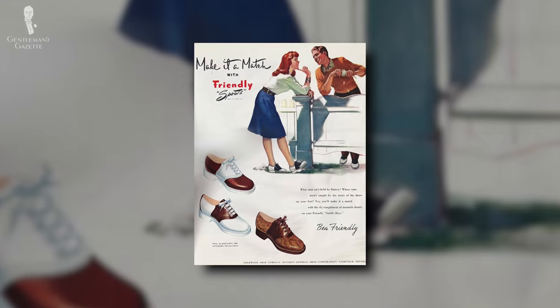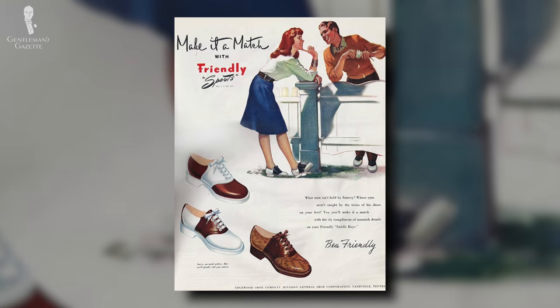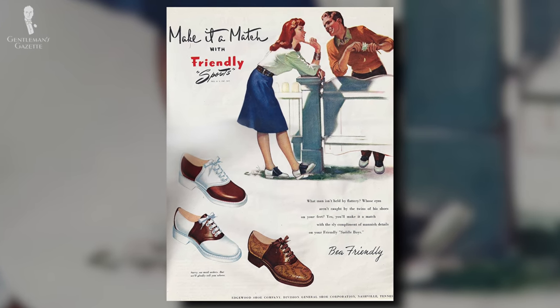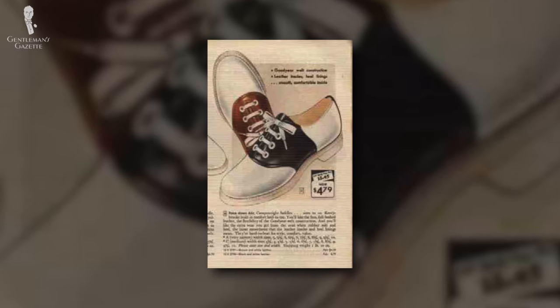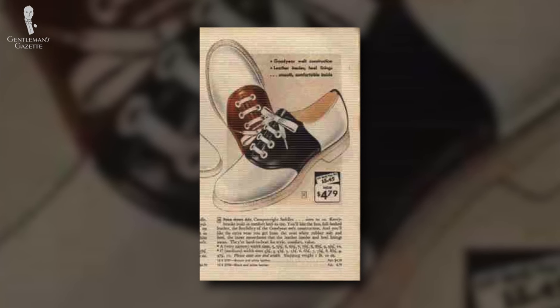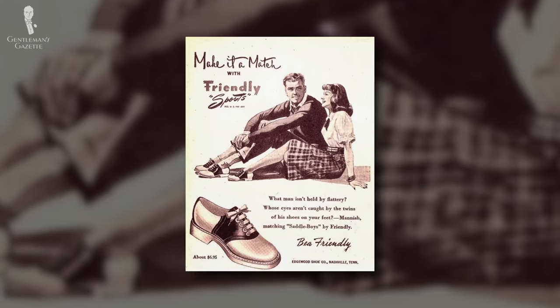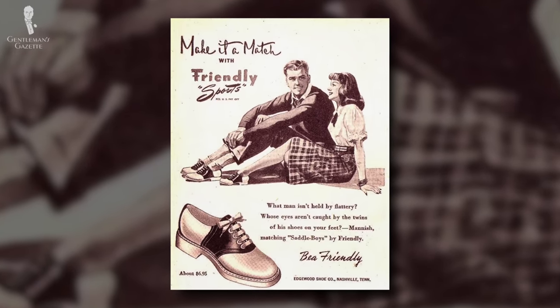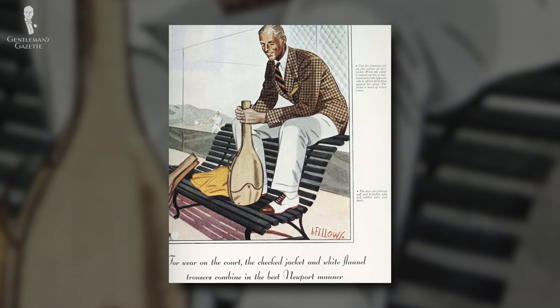By the nineteen aughts, two-toned shoes were commonly being worn for spring and summer ensembles as they were more comfortable in warmer weather than the taller boot styles. You can see examples in this Spalding catalog from 1906 — the same year that Spalding invented the so-called saddle shoe, where instead of the toe and heel being darker in color, an additional piece of leather was sewn over the top of the shoe, also called a saddle, to make the shoe more structurally sound. These new saddle shoes were worn alongside spectators as athletic footwear for decades to come, and by the twenties and thirties, saddle shoes and spectator shoes were the sporting shoe of choice for the well-dressed.